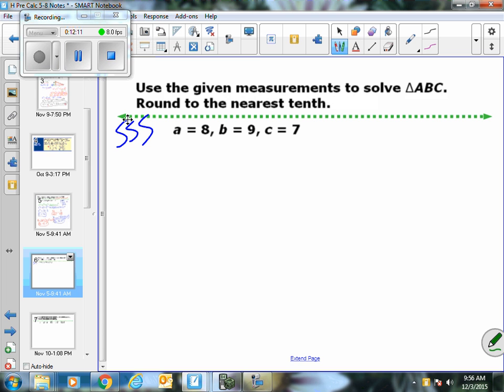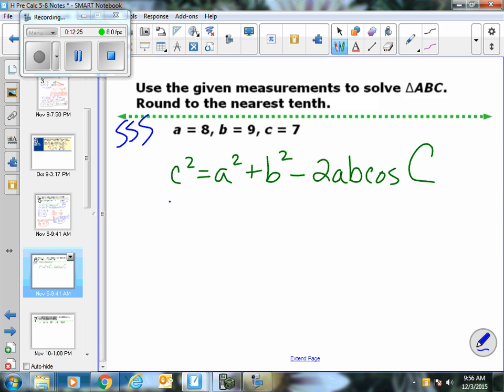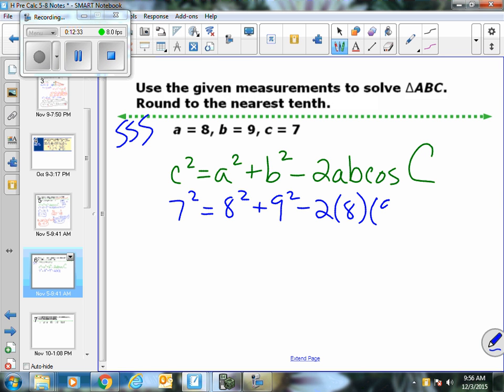So which is the smallest angle in that triangle? Well, which is the shortest side? Looks like C. That means I'm going to find my angle C first. And that's, again, just to help us with our rounding and make sure that we're not having issues with our solutions as we move forward. Now this one, I can put in all the side lengths. All right. What are you actually solving for then? If you know the three sides, what you are actually solving for in this case is angle C.